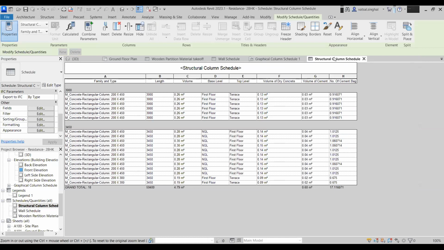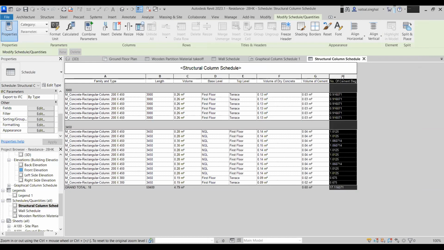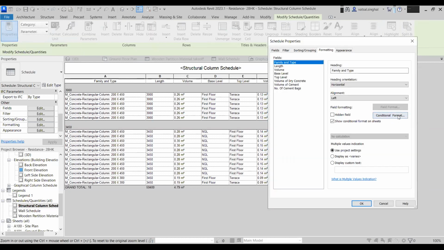Okay. You can also round off this total according to you. So this is 17.11. If you want this to be just 17, you need to remove the decimal places. You can go to this option, select the column. You have the format unit option over here. You'll also get this from the formatting part, the conditional format.